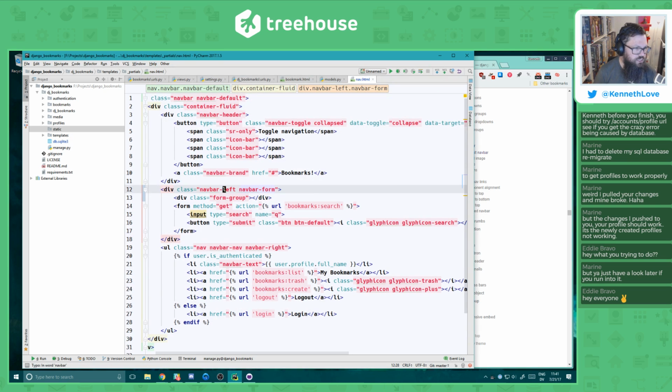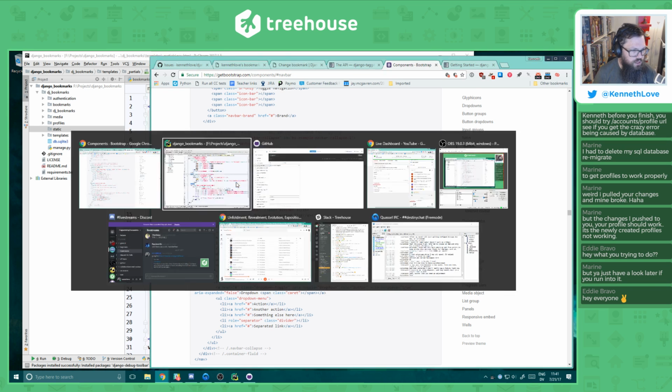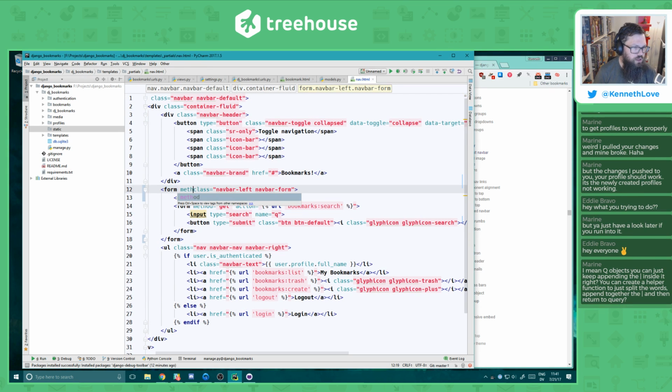Oh, I see. This is actually on the form. So form, navbar form, navbar left. Okay, so that means we need method. Well, method is automatically get. We just need action, which is URL bookmarks search.